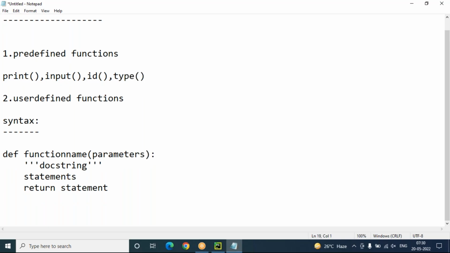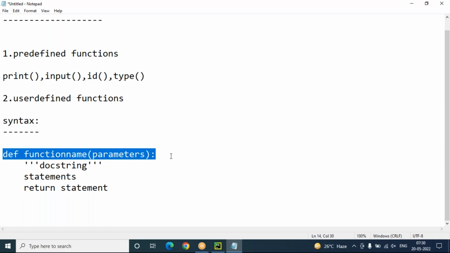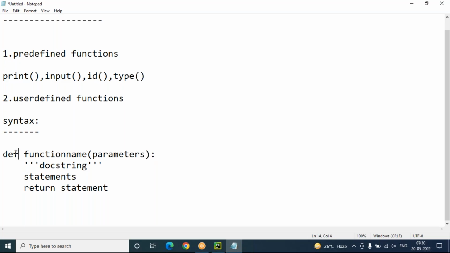This is exactly the syntax. The first line is the function header, and def is the keyword to define, to create, a function. Def is the start of the function header, and colon is the end of the function header. This colon is mandatory according to Python syntax while creating functions. If you miss this colon, we will get a syntax error.